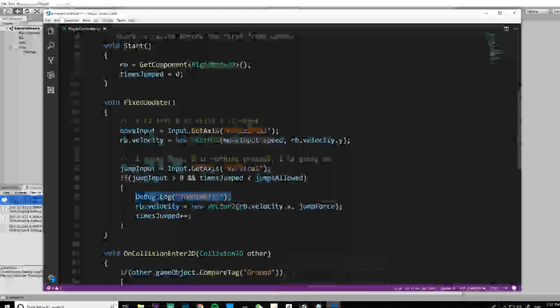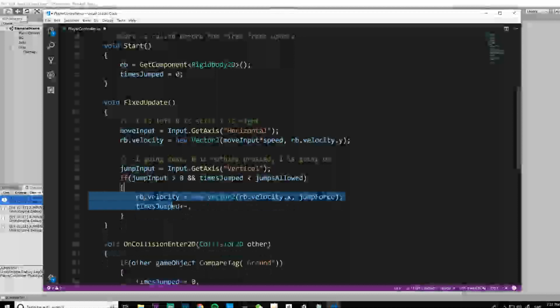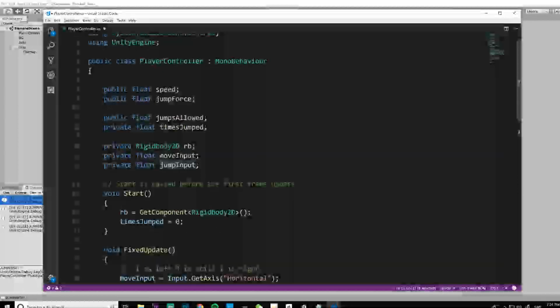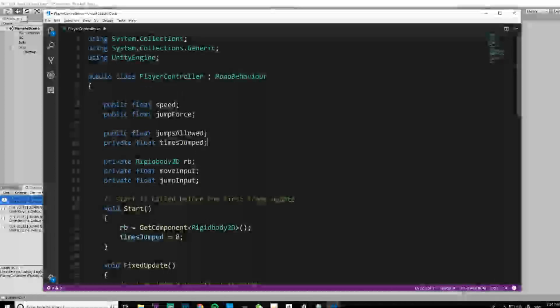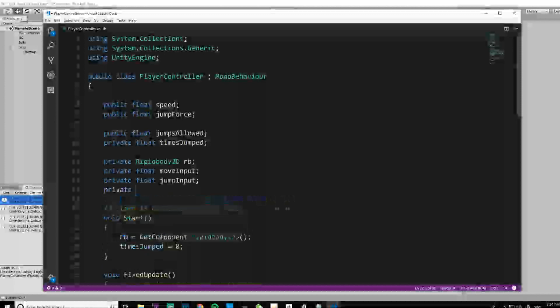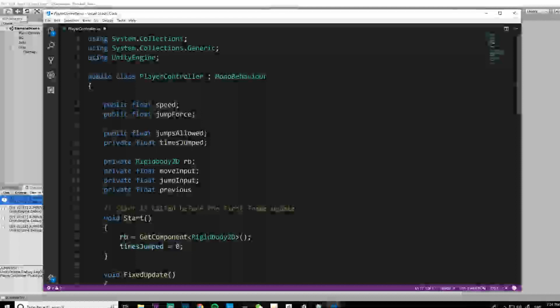That is why we need an extra variable. We need to run this piece of code only when we have the up arrow pressed, only when we have not jumped more than we're allowed to, and only if the previous jump input was 0. Only when the previous recorded jump input is 0 can we jump again. This is very important. So right here, let's create a new float variable called previous jump input, and from the beginning it's going to be 0.